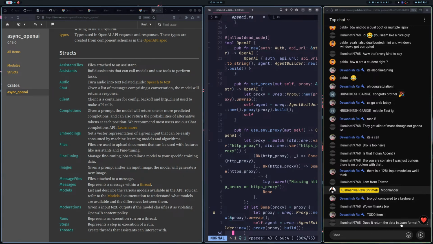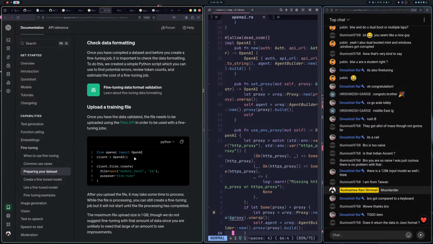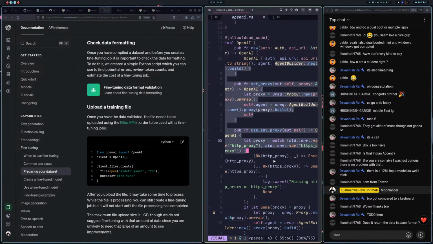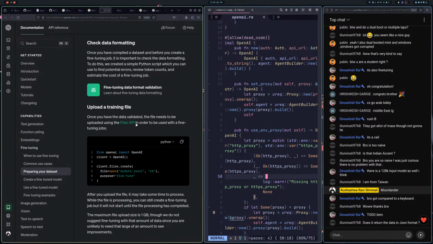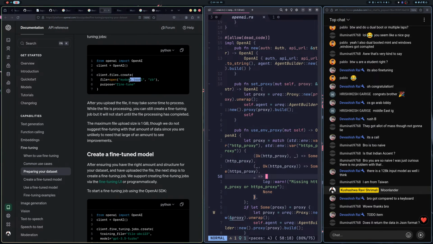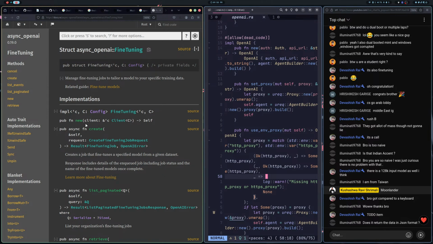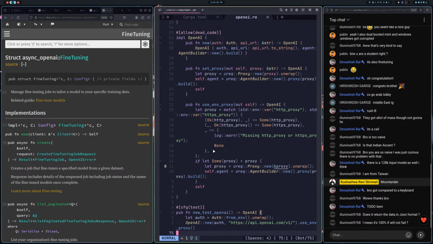Yeah, it does return the data in JSON format. I mean, that's what they expect you to do, right? At least the chat, whatever we have written, will not return it, but we'll have to convert that into a JSON format. That's what I understand. That's why they're just uploading one. Okay, by the way, over here, there you go. Fine tuning structs is there. Fine tuning is there. Oh, so they have a different struct for it. Fine tuning struct. Okay, cool.